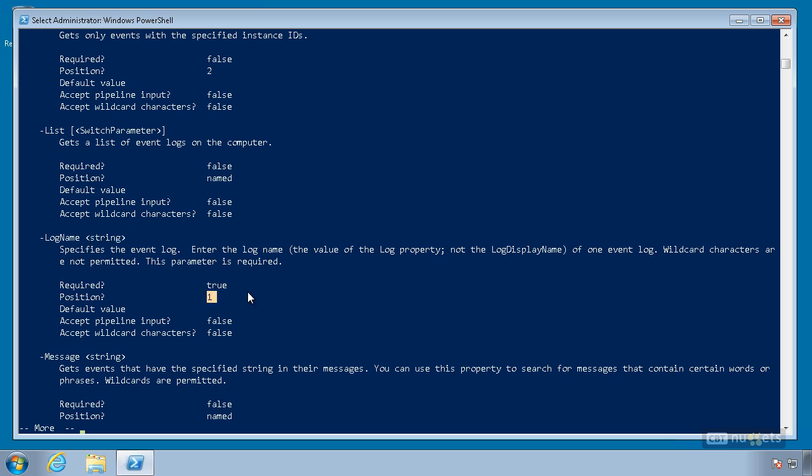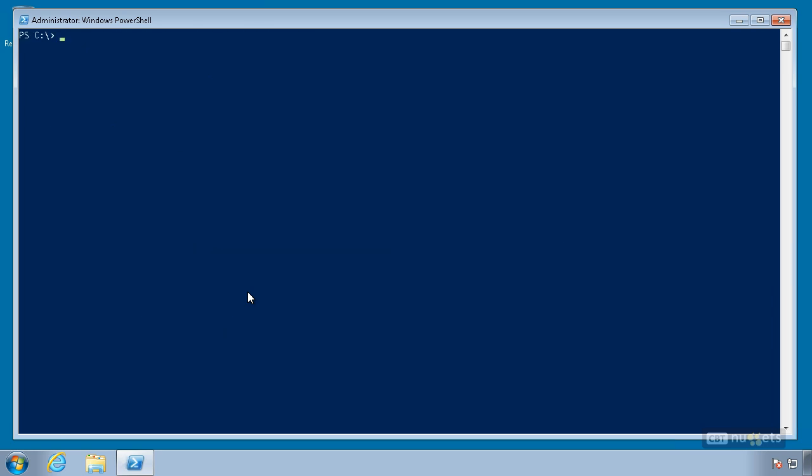Now it's up to me to remember that. I can't go mixing and matching and stick it somewhere at the end of the line or something like that. But if I want to use it positionally, then I can. So the help file is going to try and give you all of those options. It's going to try and give you all of that information. It's going to try and help you figure that out. But it's up to you to actually remember it all, and it's up to you to actually look at the help so that it can help you.